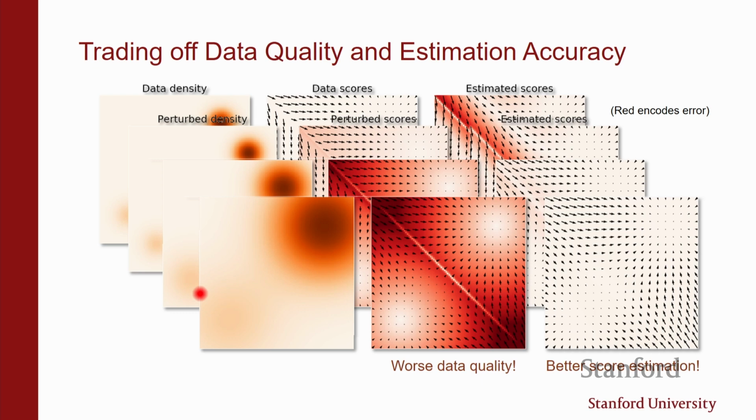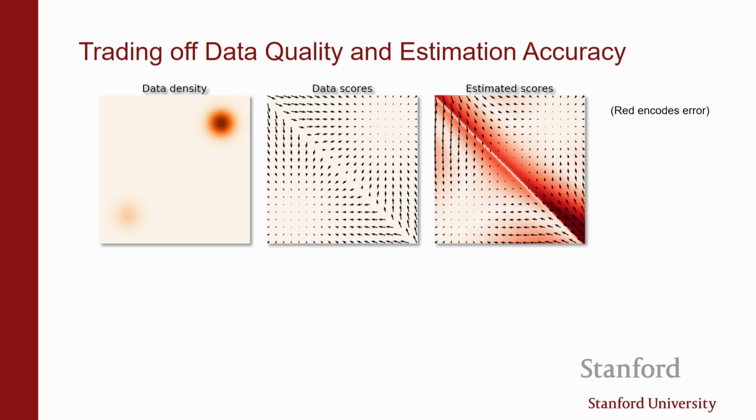So the denoising score matching thing, is that just doing the first example, or is that what it was restricted to? Denoising score matching can estimate any of these. You can use denoising score matching to estimate the score of any of these slices. But it might become very bad if the amount of noise that you add is very small. And so that's kind of what you see here. Well, this is maybe the clean score. Or maybe this is a little bit of noise. Denoising score matching is not going to work very well. So denoising score matching is a technique that you can use to estimate the scores for any given amount of noise.